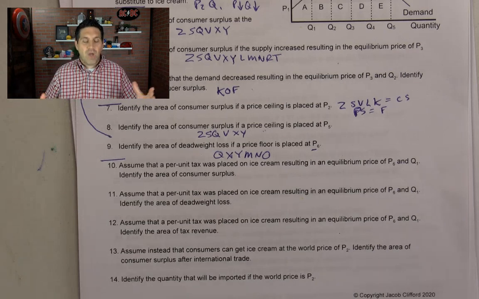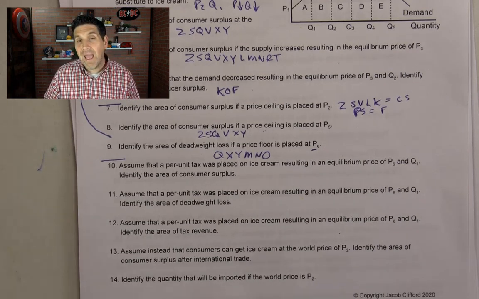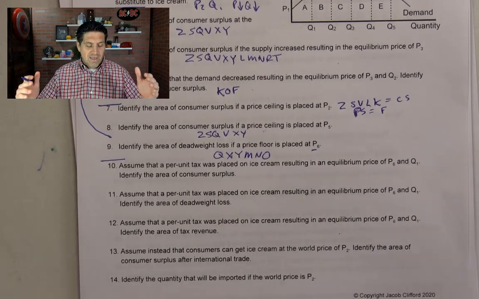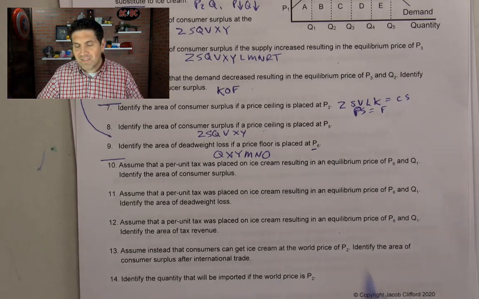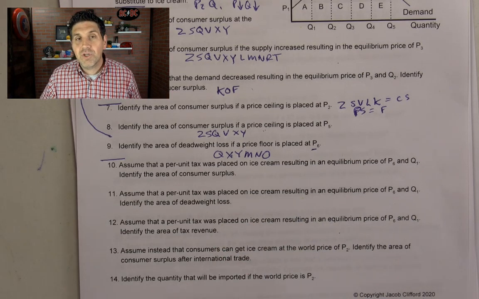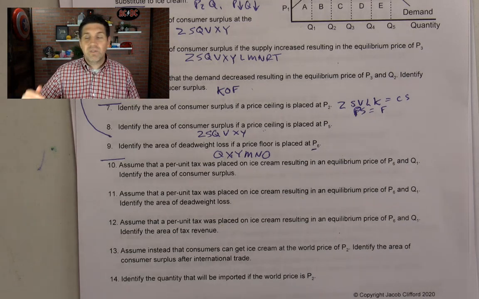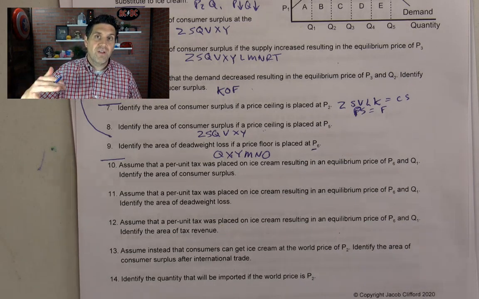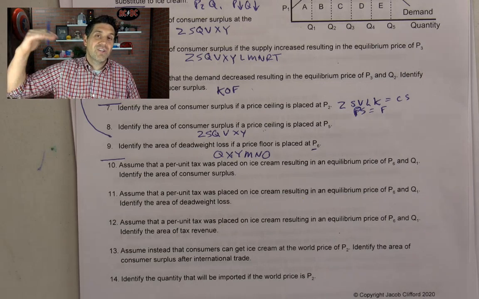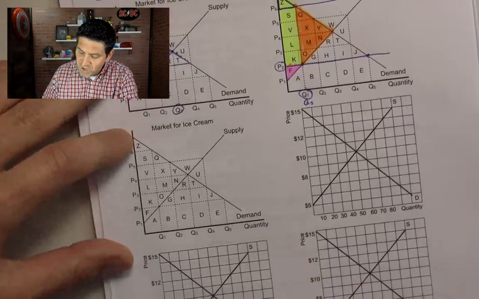Obviously, you know what taxes are, but taxes affect supply, and you know the $2 tax, in this case, a $2 tax on producers, it's on every single unit produced. So instead of charging $5, now I have to charge $7. And instead of charging $10, now I have to charge $12. So the way that would actually look on the graph, I'm going to draw it on here first.